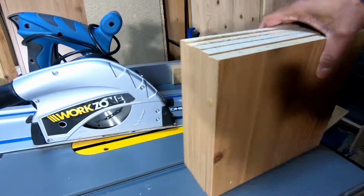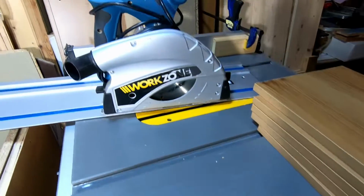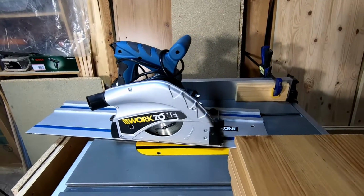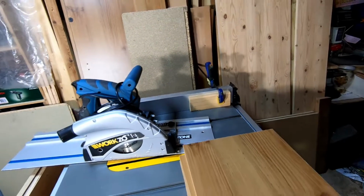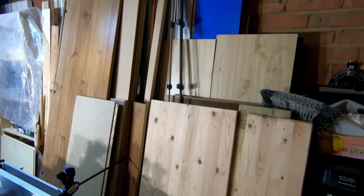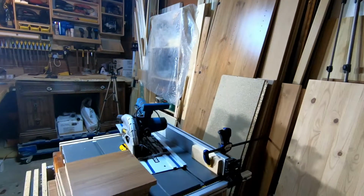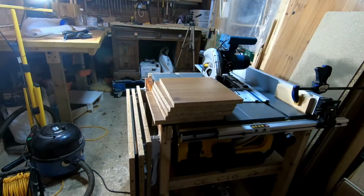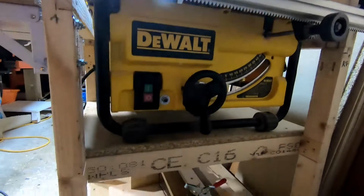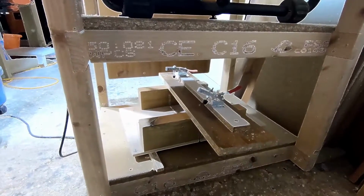Obviously, if you have a track saw, that may be a better use of application, or even a miter saw for that matter. But the point of this exercise is to show the versatility in using the sliding carriage extension, especially when you're dealing with bigger pieces of timber or something which is ad hoc. And yes, that's the storage area for your jigs right at the bottom.